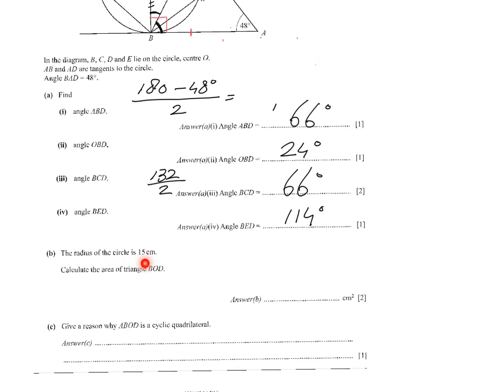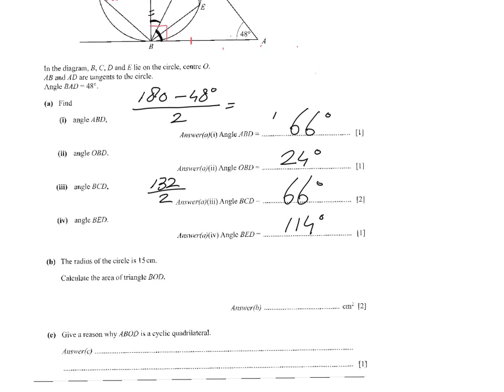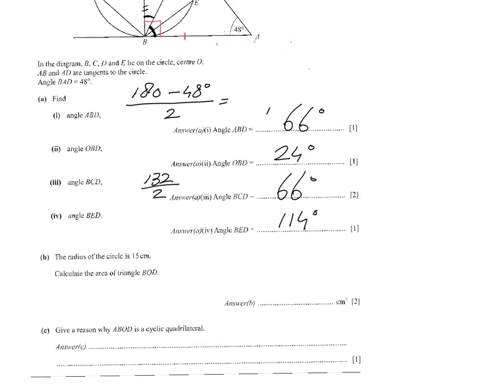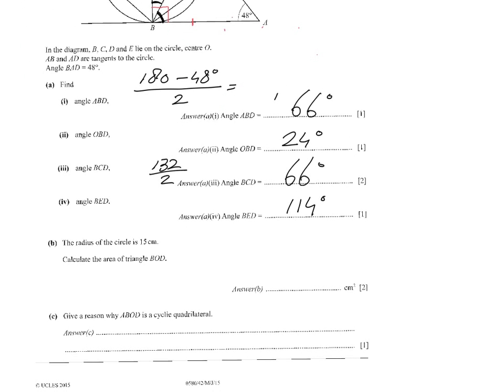Scrolling down, they say the radius, so those were the circle theorems. The radius of the circle is 15 centimeters. Calculate the area of triangle BOD for 2 points. So BOD, let's go up again, BOD. Okay, so we're talking about this triangle. I will make a quick sketch of it over here. So it's this triangle, and as you can see, it's not a right angle triangle. This one was 132 degrees and the radius is 15. Now a right angle triangle, you would do base times height divided by 2, but this is not a right angle triangle, but you have learned a different formula.